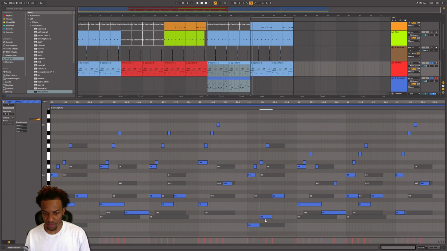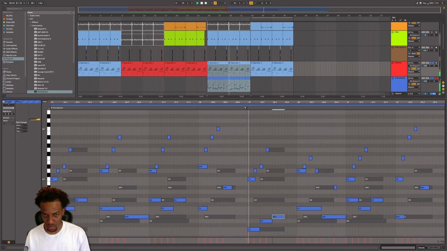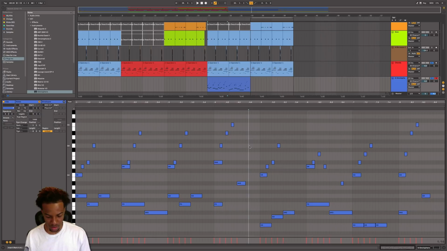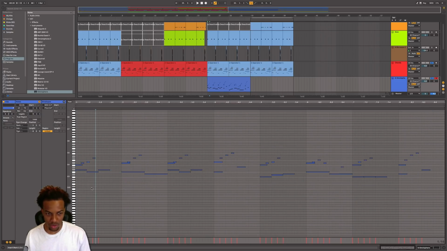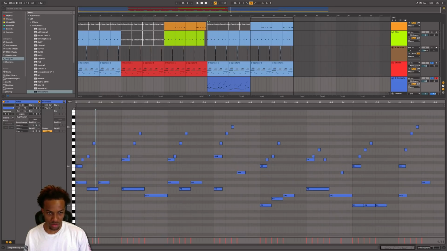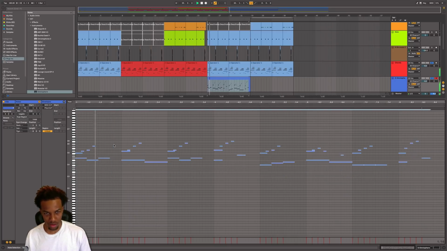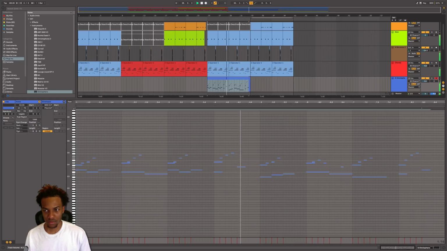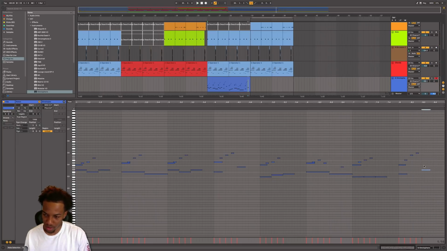Alright, this sounds cool. Alright, this is so cool. Let's zoom out. See, this is where the zoom is useful. So if your piano roll looks like this, that means you just need to zoom in like that. But let's zoom out. This is so close to being correct, to being right.